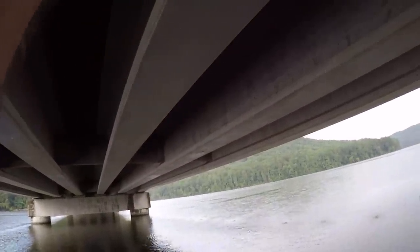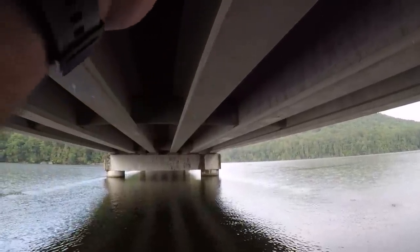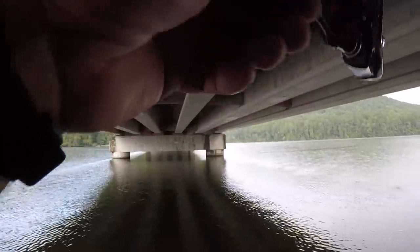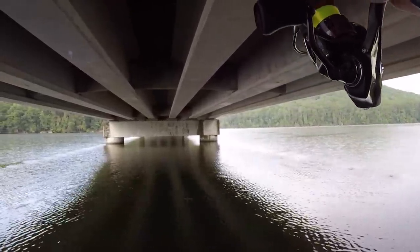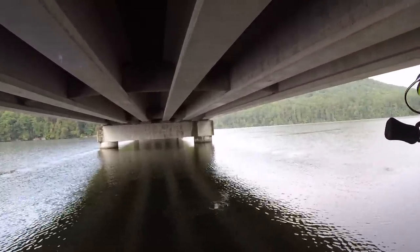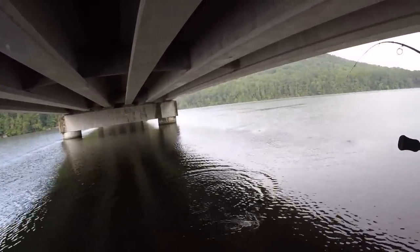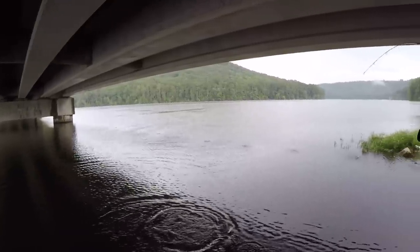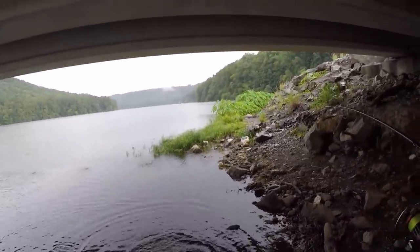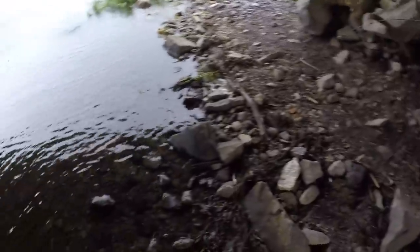There he is — boy, that was a light bite. This one here may be a keeper. That fish was so deep — it's pitiful. Yeah, he'll keep; it's actually a good fish. That's a good eating-sized fish right there. He got twisted up a bit — there he comes. That's a good one right there; that's what we want. That one's got some fillets on him. Really a healthy fish — let's put him in the bucket.